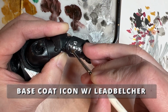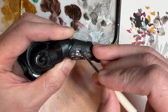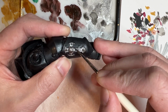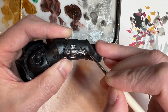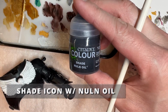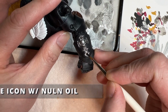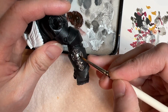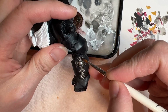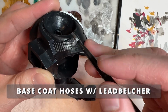Now, moving on to the body of this Intercessor, we're going to be base coating that icon with Leadbelcher. As you can see, that icon was very poorly painted in my opinion. The edges were black, and I just wanted to make everything crisp and clean, just like any other miniature person would do. And following this, we're going to be shading the icon with Nuln Oil. And as you can see, we're basically settling into a pattern over here that you can predict every single time I do these videos.